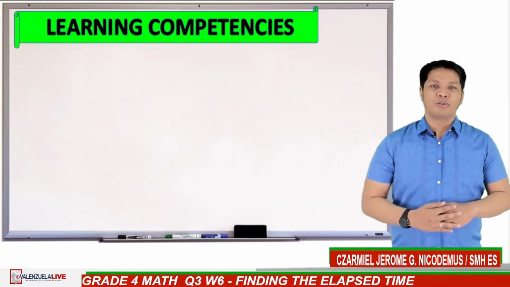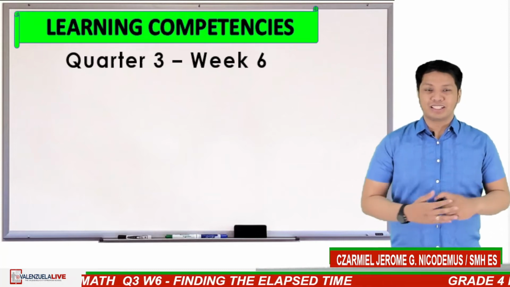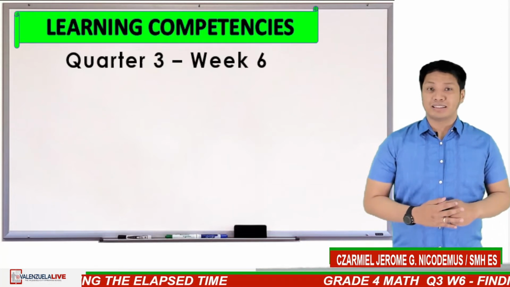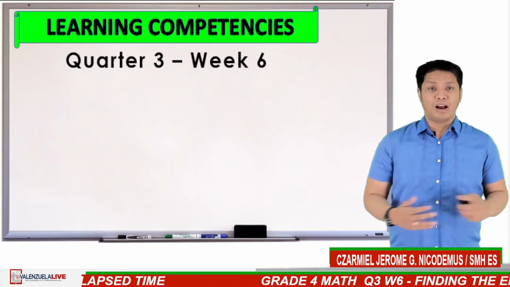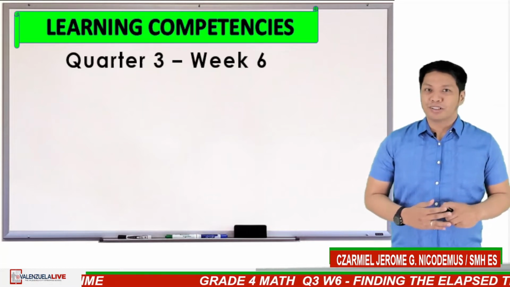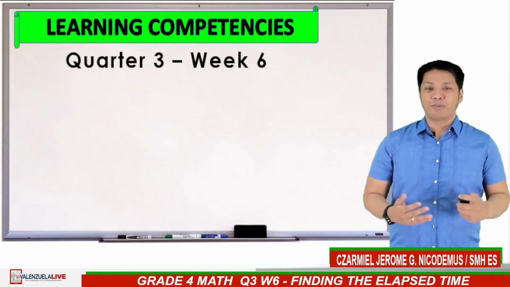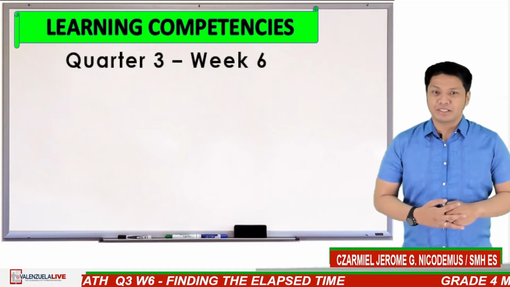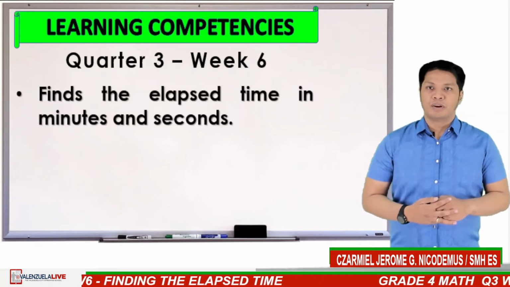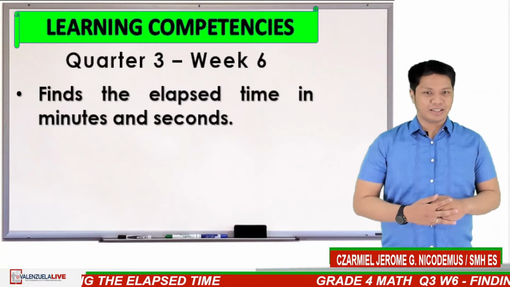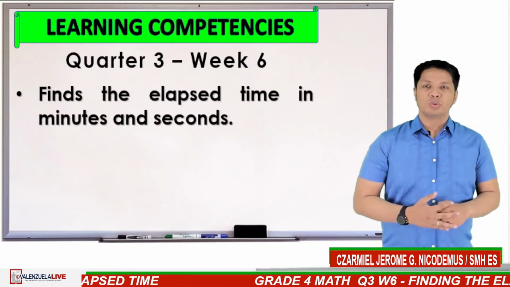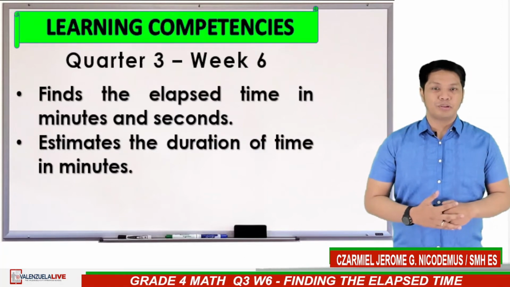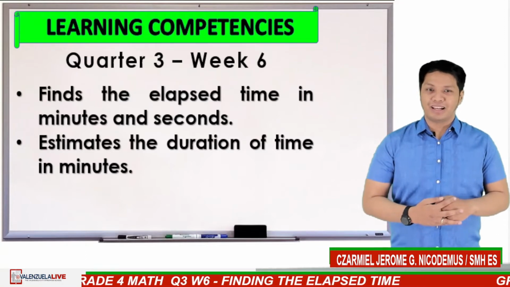So we are now on quarter 3, week 6 of most essential learning competencies. Do you know how to tell time? How about the duration of time? Because for today's lesson, you must perform and master these learning competencies. At the end of this lesson, you should be able to find the elapsed time in minutes and seconds. Also, you need to estimate the duration of time in minutes. And lastly, you should be able to solve problems involving elapsed time.